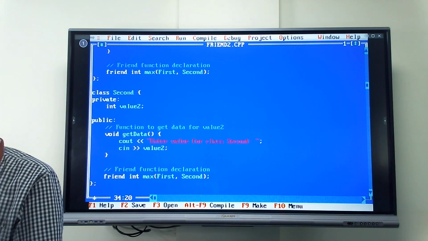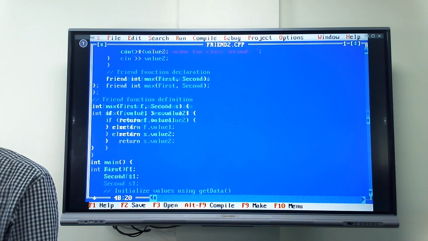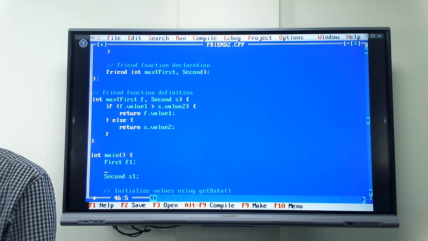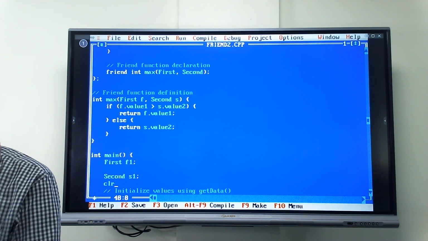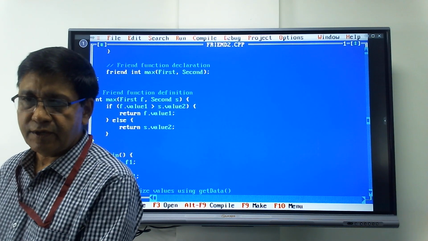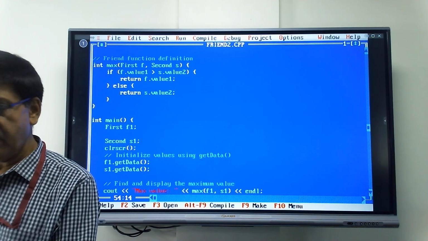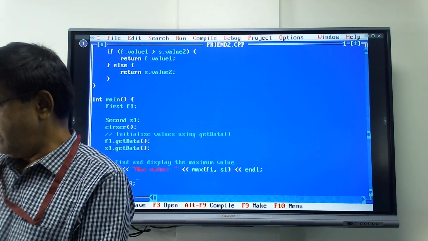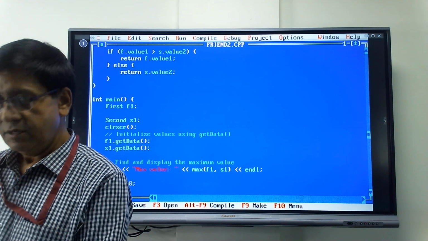Now I will use here clrscr(), the clear screen method, and to pause the program at the end of execution, I will use getch().